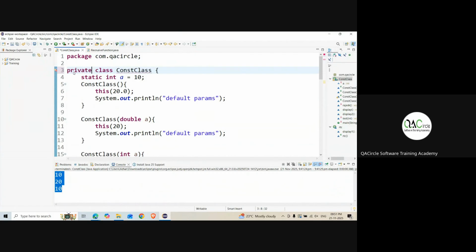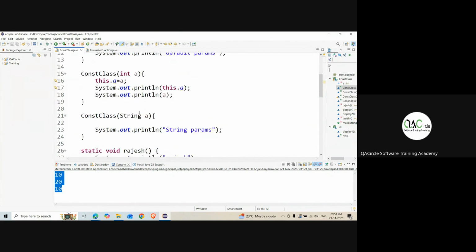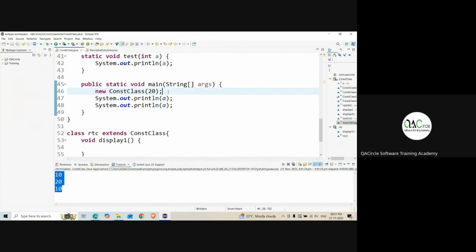Can we have a private class? No. That's it. Can we have a protected class? Invalid modifiers. Can we have a default class? Yes. Can we have a public class? Yes. So for classes, protected means it cannot be used in a different package, which we'll see today. What are packages? How will we use them? Okay. In this context, we can have access modifiers, but that really doesn't mean anything because we are calling constructors in the same class like this by creating a new object. If it is private, how will you create a new object?